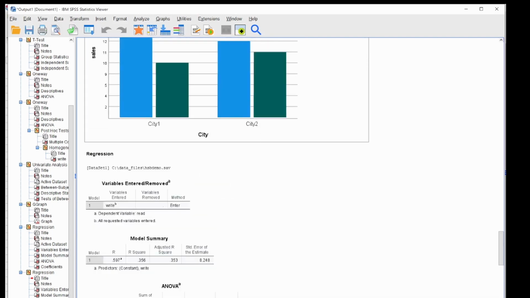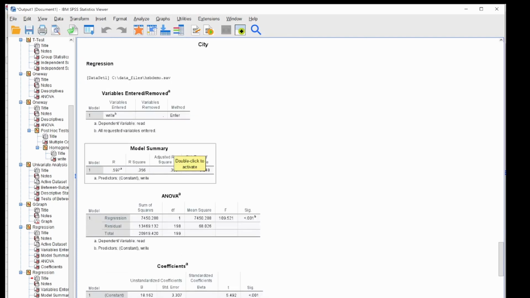The first table again tells you what variables are in the model. You can see the difference: earlier we only had writing, now we have math and writing. We have 2 independent variables. The second table tells us how much variance in y, in reading, is explained by math and writing in total. We have 49.6% of the variance in y explained by these 2 variables. This is higher than earlier with only one predictor. Earlier it was only 35, now we have 49. So as you add more independent variables, they can explain more variance in y.